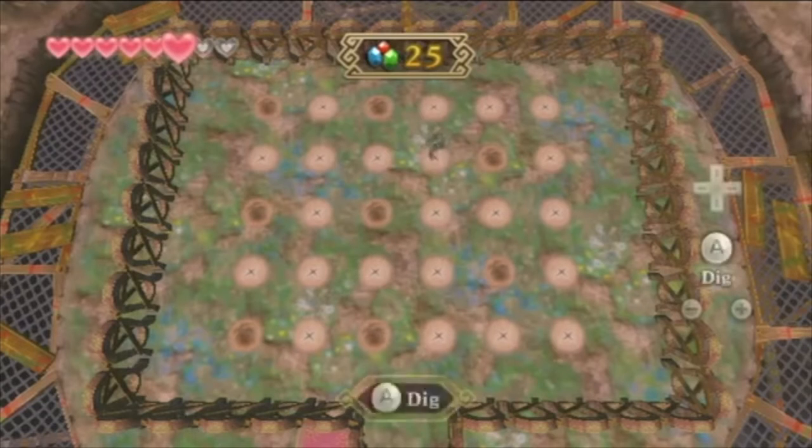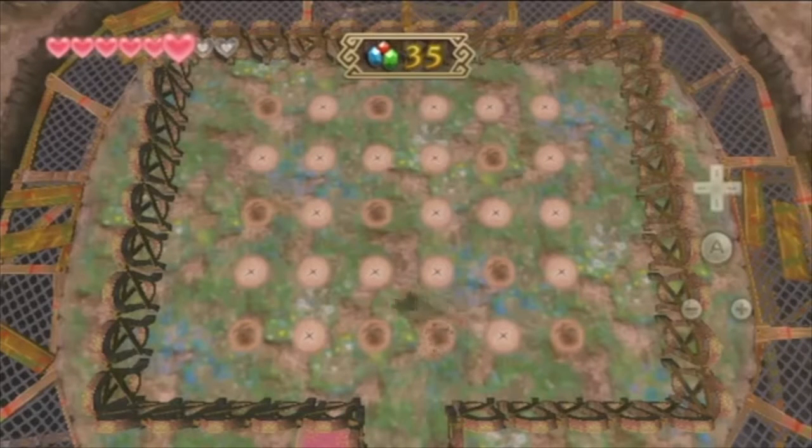And then, as a little last hurrah, I tried the expert mode, and I actually lost a lot of rupees. I don't know exactly what it was, but I think either the second or third hole I picked up was a bomb, which makes you instantly lose the game. And I also got some rupees, so I actually lost a lot of rupees playing this. And if you lose a lot of rupees, Mr. Tubert here will actually give you a hint, the same hint that I told you about, the values of rupees determining the bad spots. But I decided to play one more time, and I was like, I don't want to lose too many rupees, so I'm just going to make this my last attempt.